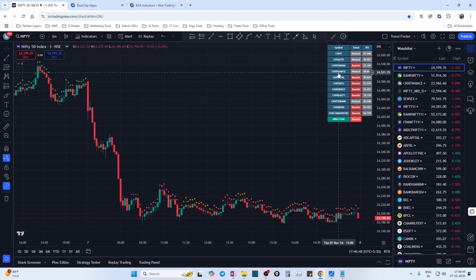You already have one confirmation because that comes from your own analysis. Now the second confirmation is, look at the sector. If it is SBI, probably you can check in PSU bank. If it is some other bank, you can check it in finance sector, and first see whether it is also bullish or not. And the third confirmation is overall market direction. If these two are bullish and your own analysis also says bullish, the probability of profit is very huge. Okay, so that's something that you can do if you are an equity trader.